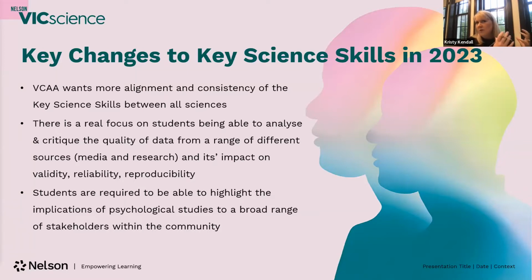I guess what we don't know yet is how will that marking application happen in terms of consistency? Are our preferred definitions of hypotheses and variables and error and bias, how are they seen consistently across those sciences? So I think it's a really good thing for all of us to have that open lens on in working more broadly with our science teams. Yes, there's alignment, and so we'll see some changes to the wording we're used to, but do we necessarily know that alignment's in application?